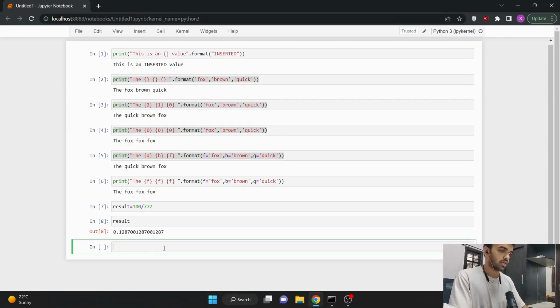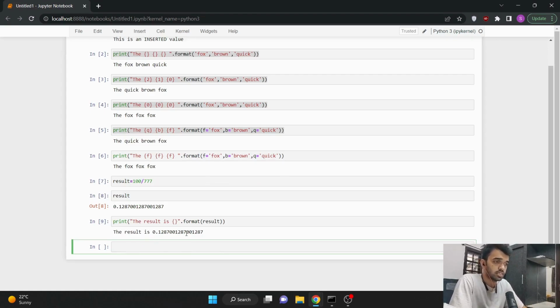So we can say print the result is open and close flower brackets dot format of result. So this would give the result is 0 point so and so.